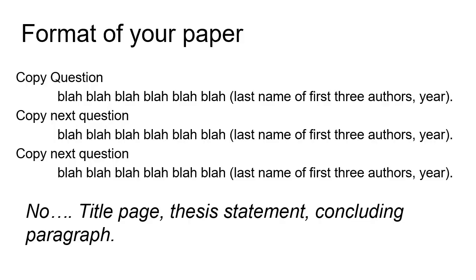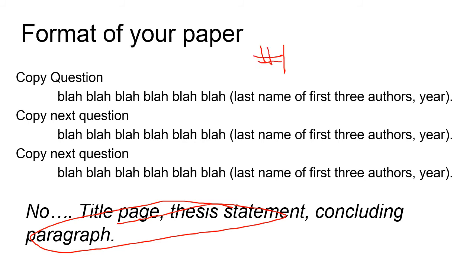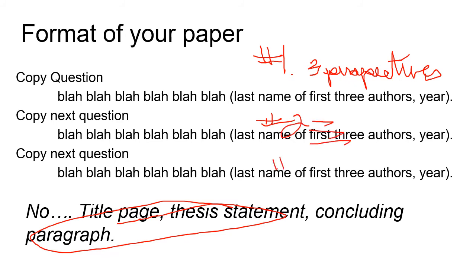So, what should the format of these perspectives be? I do not want a title page, a thesis statement, or a concluding paragraph. I literally want question number 1. Give me your 3 perspectives. Pretend like my handwriting is better. Number 2, those 3 perspectives. Number 3, those 3 perspectives. I literally want just the responses to each question in correct order.